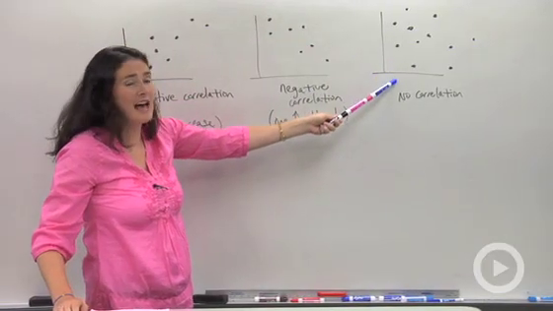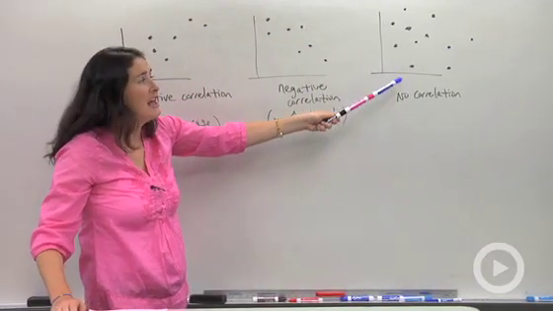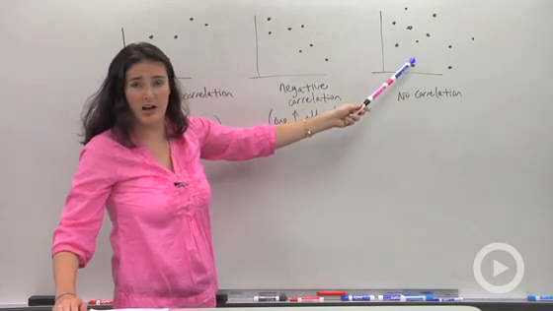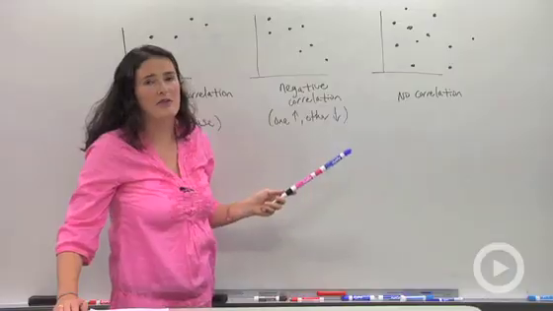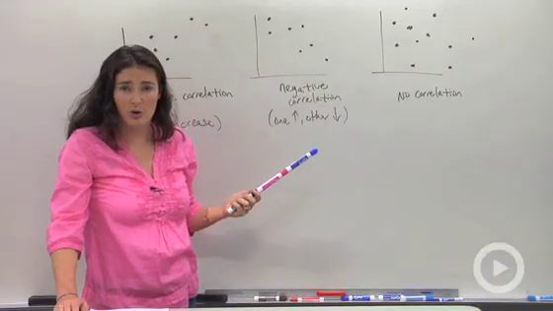Lastly, sometimes we have what we call no correlation. That's when the dots are just out there in the scatter plot with no real trend you can see. They're like randomly thrown out there. Sometimes variables are not correlated at all.